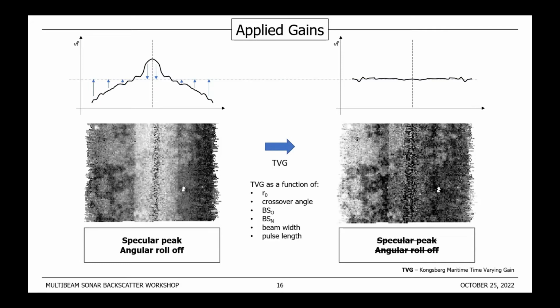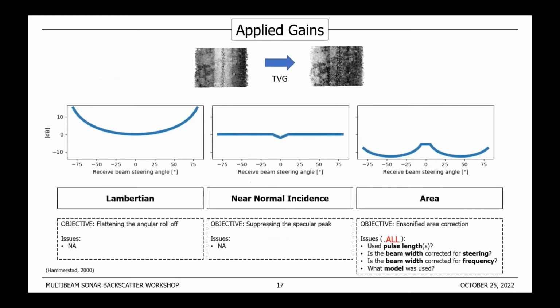And I think they do this so that the user in real time can better distinguish between seafloors with different acoustic properties. So if I want to remove this TVG, I have to be able to reconstruct it. Kongsberg's TVG has three components: an immersion component, a near normal incidence correction component, and an insonified area component. The first two I mentioned are well documented. We have all the necessary parameters, recorded on datagrams, so we can recreate them and remove them.